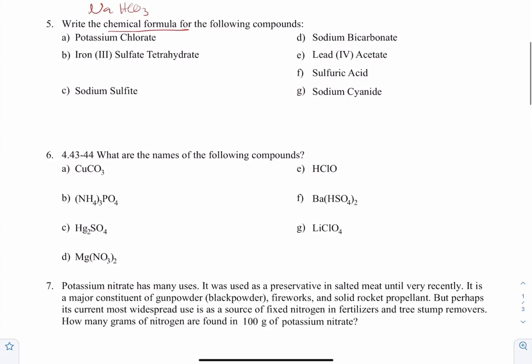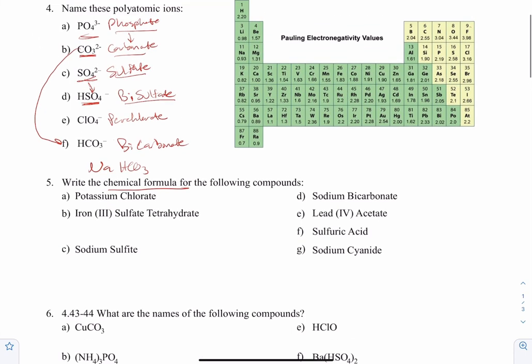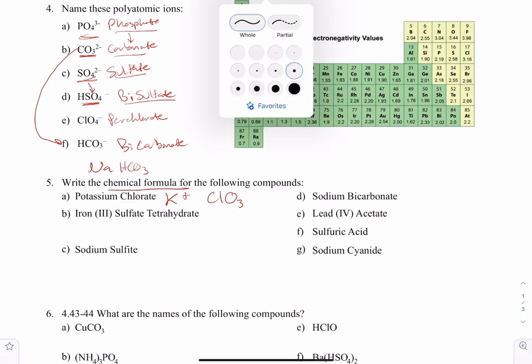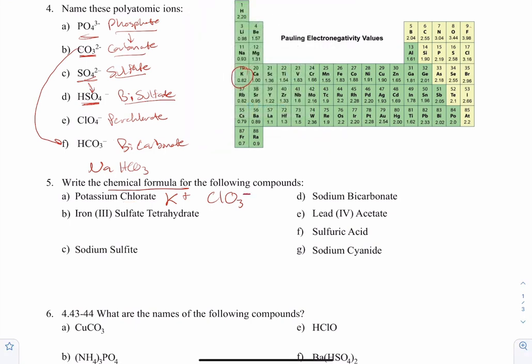Right, so the letter A here, we've got potassium chlorate. Okay, so potassium, where's potassium? Potassium's right there. I know that potassium is K plus, because it's in the first group. And then chlorate. What was chlorate? I know that begins with Cl. And remember, the most base ions will be O3, right? And all the halo-oxo anions, meaning the ones with halogens like chlorine, bromine, and iodine, will always be 1 minus charged. So all you have to do is switch the superscripts, and then you get the following. K, ClO3, and that would be the answer.